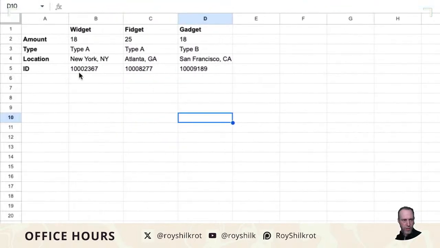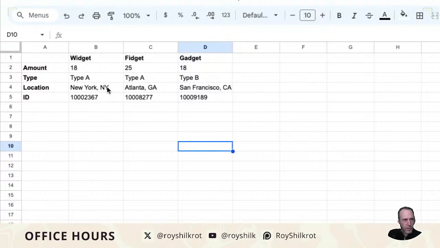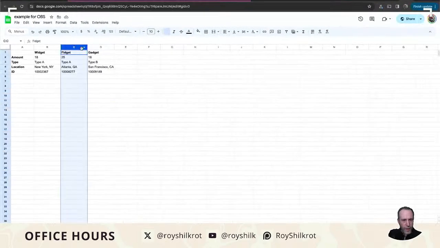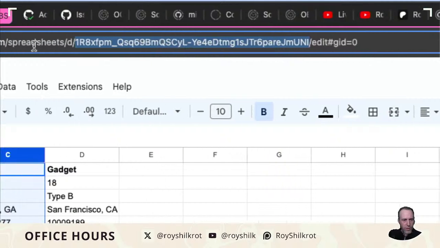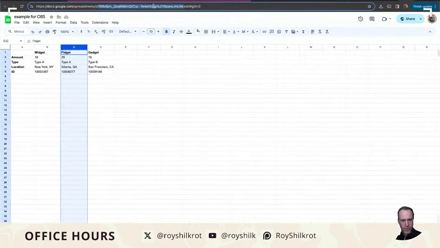So yeah, we got a sheet here. And what we're interested in here is grabbing the sheet ID. That's going to be up here. You see spreadsheets and then a long string, and then edit. We're going to grab this. Copy. Just grabbing that ID.